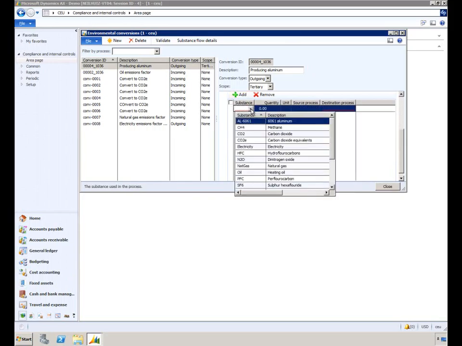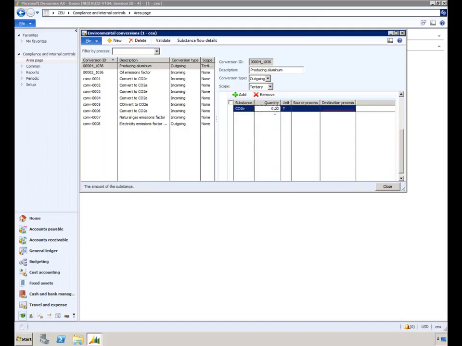And the output flow is CO2 equivalents. Now, you'd have to do research to get high accuracy numbers here, but you produce about 0.05 tons of CO2 per ton of aluminum.